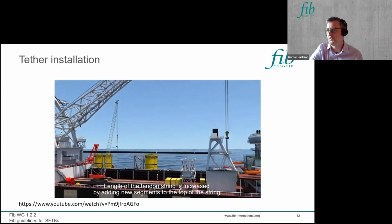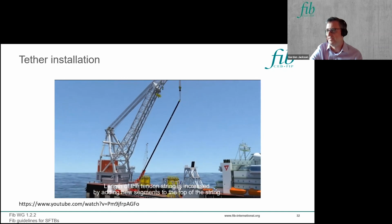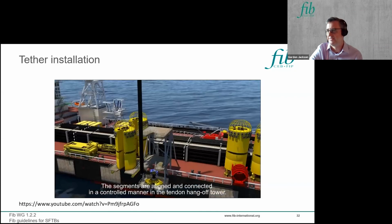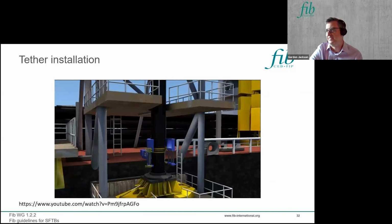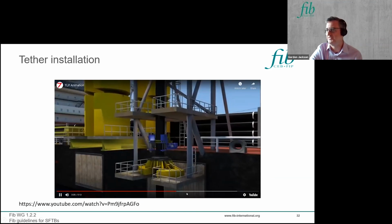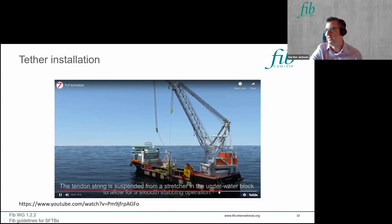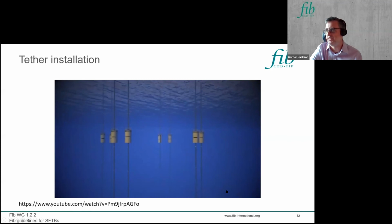You then fit one of those connectors to it. Bring along the next one. Connect it up. And then obviously you repeat this process, gradually suspending a longer and longer length of tether. And then finally, you connect up both ends.